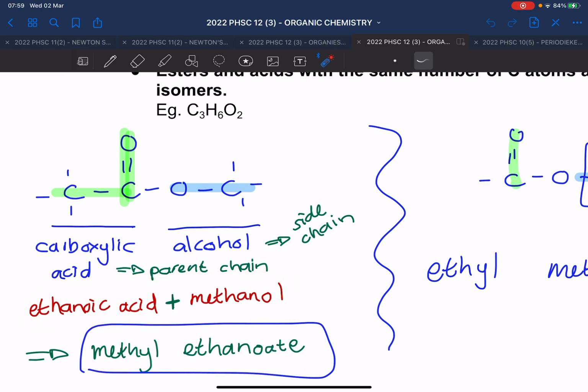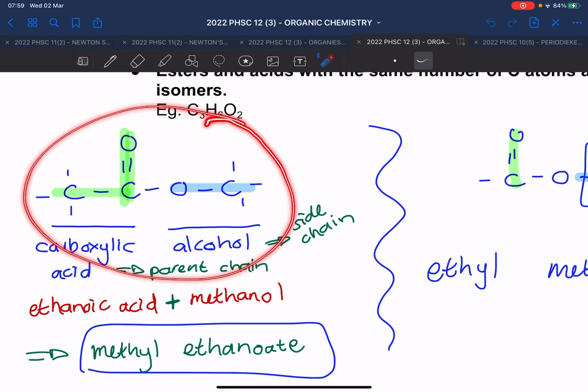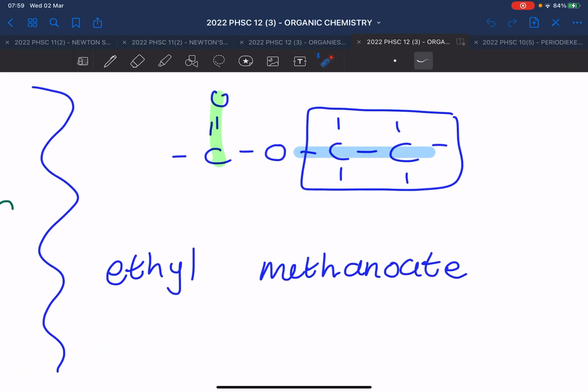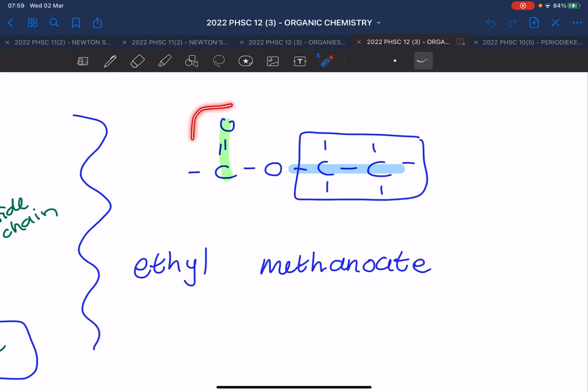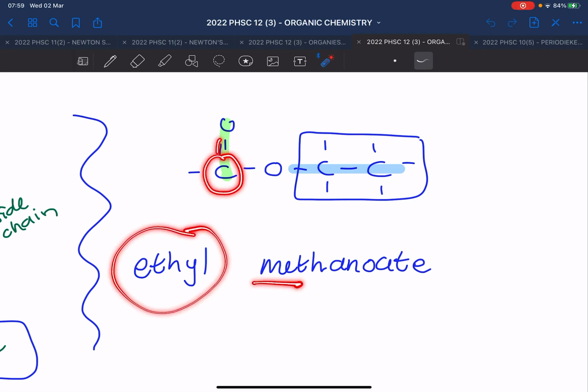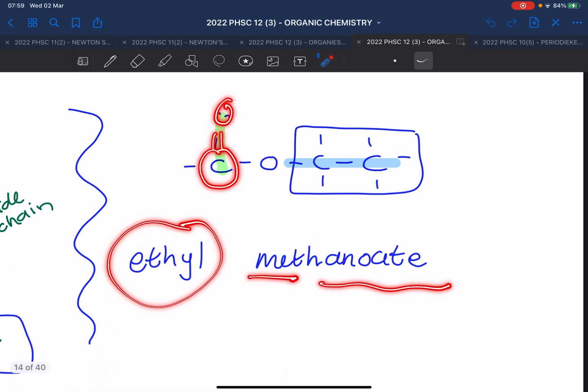We're going to get to a part in this chapter where we discuss this process. It's called esterification. It's one of the processes that you must know, but for now we're not there yet. For now, you must just be able to give the name of this thing. We did one here on the right hand side where the parent chain only has one carbon and the side chain has two carbons. Side chain with two carbons, 2 is eth, and the side chain suffix is yl, so it's ethyl, and then one carbon is meth. And because it is the parent chain, it's anoate, methanoate.